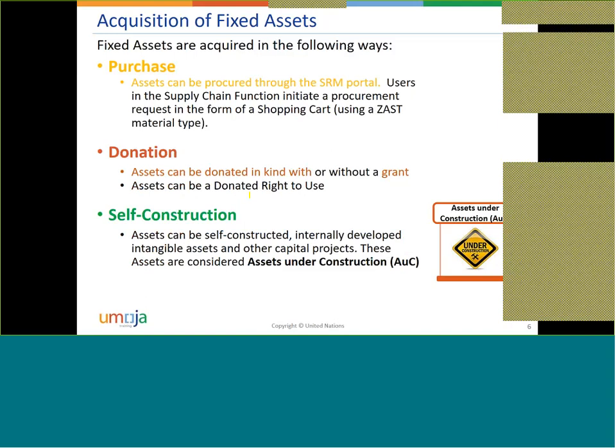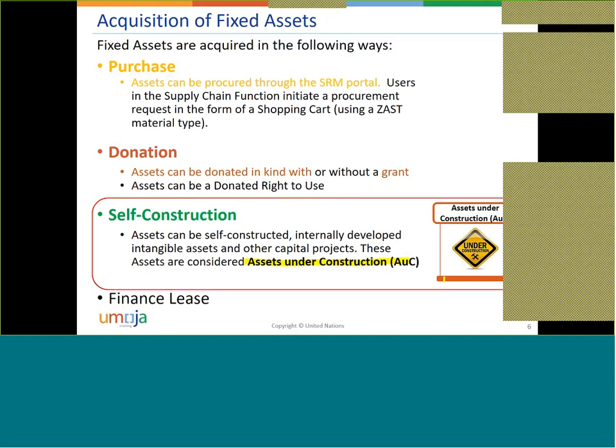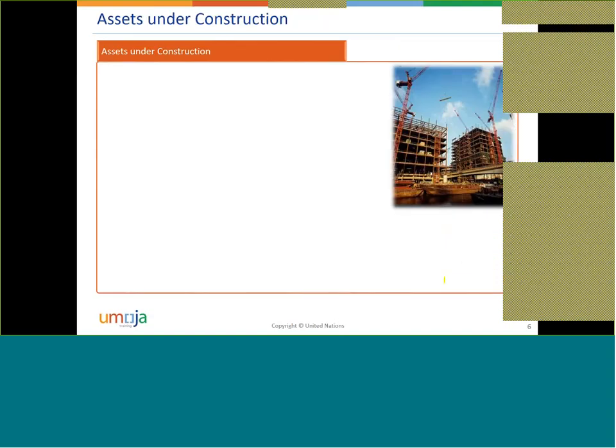So assets can be self-constructed, they can be internally developed, and while they are being constructed, they are considered as assets under construction. So this is the part of fixed assets that we're going to cover during this training. There is also finance lease, but as I was saying, the assets under construction are one portion of the whole set of fixed assets that we have in the system. And this is the purpose of this training, and that's why we are explaining this in the overview.